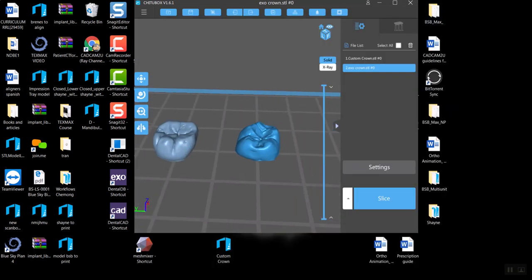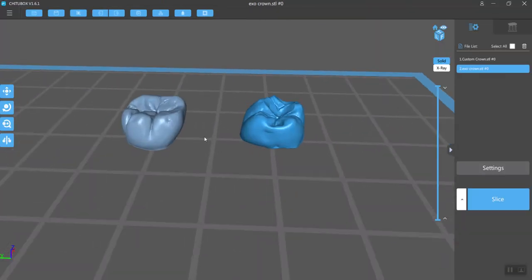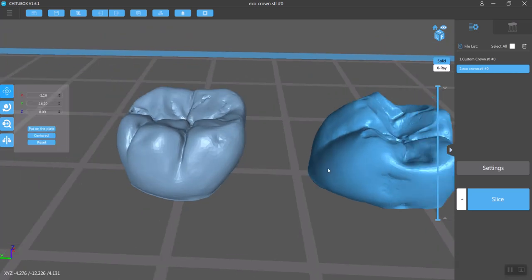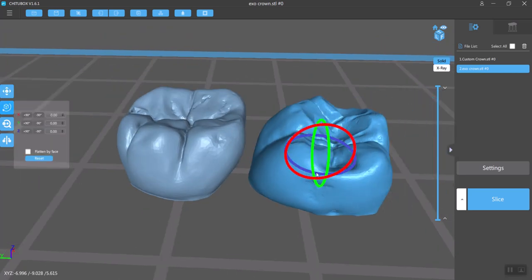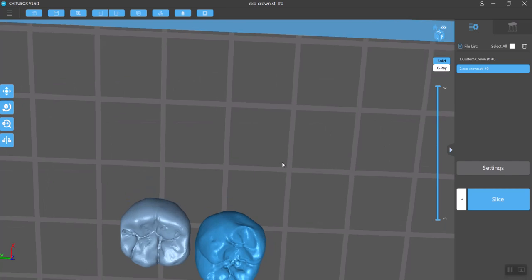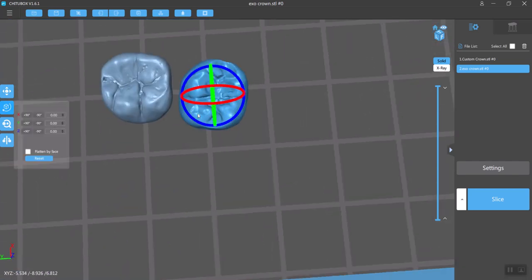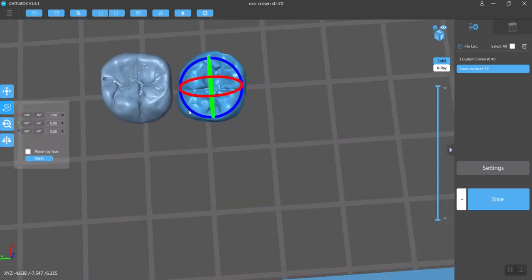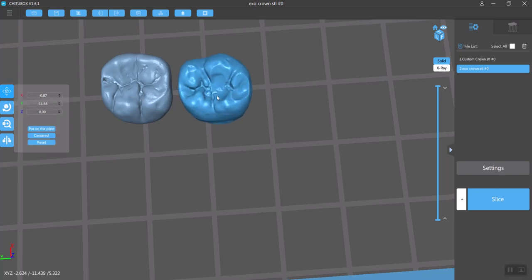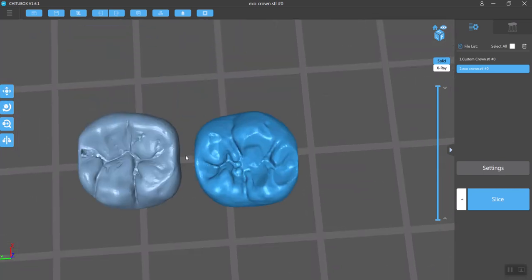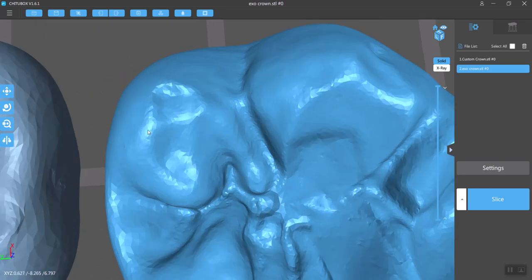Here I just want to show you the quality of the export in both softwares. Of course, I will not compare softwares. I don't know if that is actually legally possible, so I will not compare both softwares. I'll just say what I see here. This is the Exocad crown.